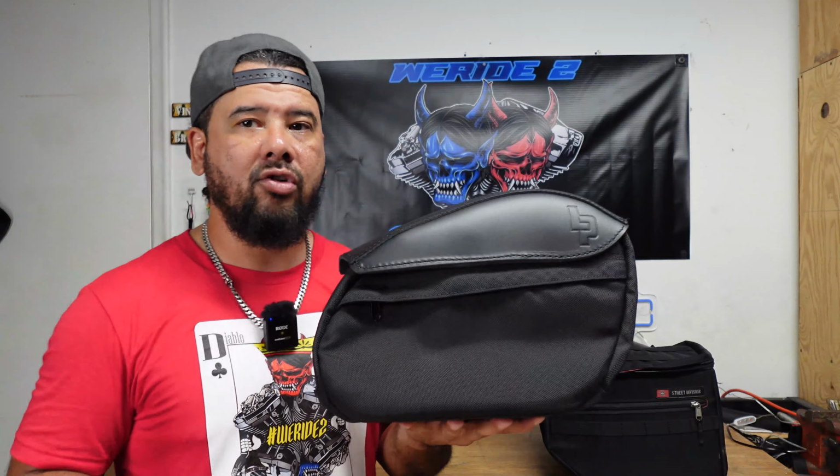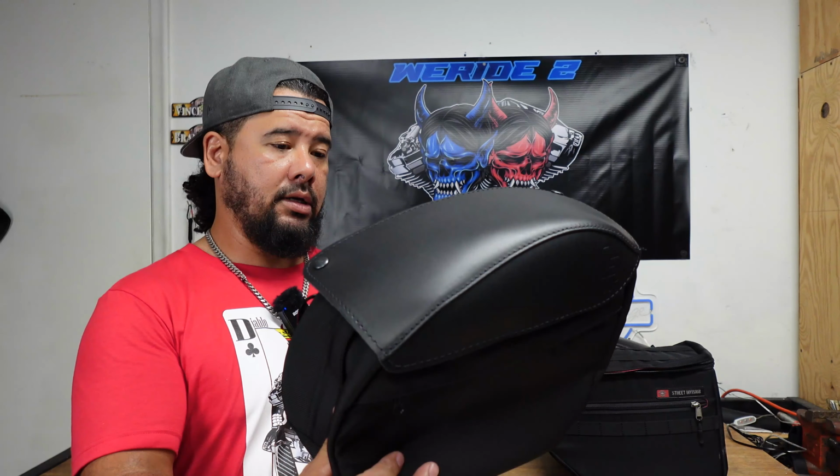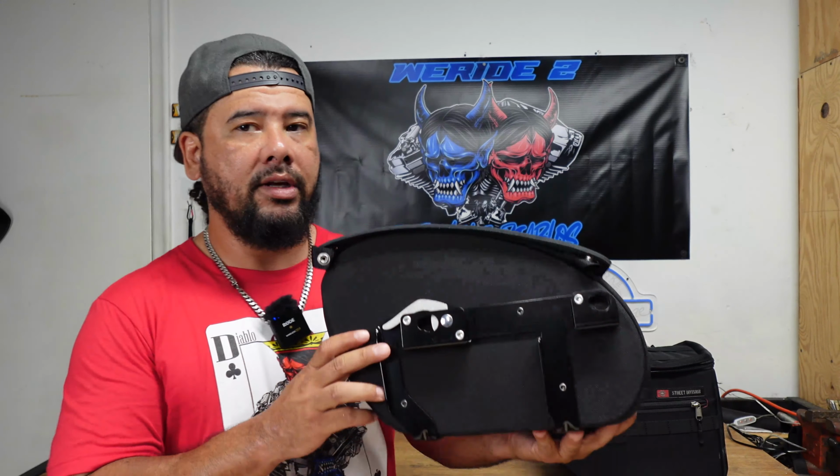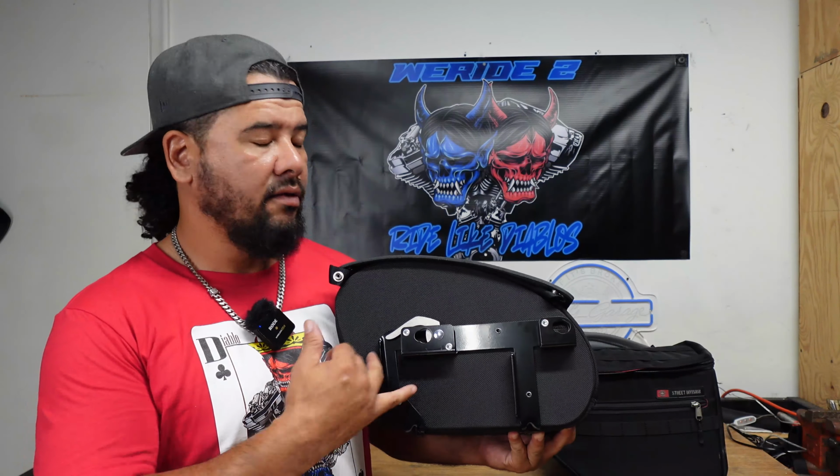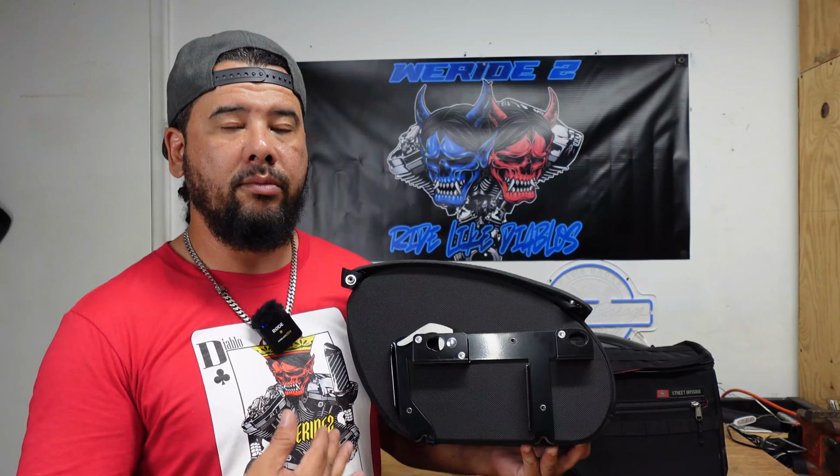LeatherPro Retro Mini. Now this is a really neat little bag here. If you look at the back here, it's got this lever here for the quick detach. For those of you who are familiar with the LeatherPro system, you can actually get the larger bags and it uses the same hardware. So if you buy the really big bags that expand out, that are bigger than actually my Road King bags, I could easily pop those on quick release straight out of the box. So again, there's a convenience there to be had as well.